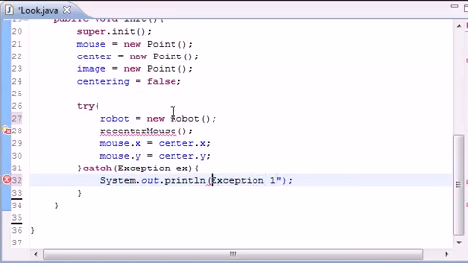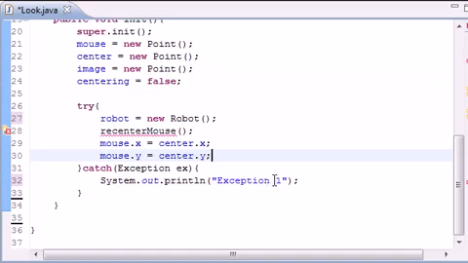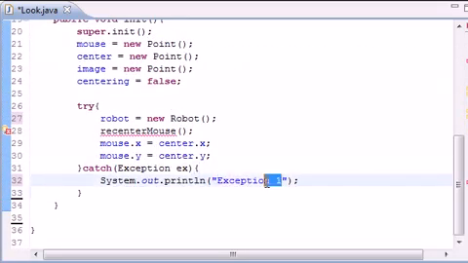And here's a neat little thing. Instead of writing what my exception is, if I ever get an exception, I name all my exceptions 1 to whatever, however long my program is, 10 or something. Then if I ever print out an exception, all I have to do is scroll through until I get to that exception, then look at what code didn't run. So instead of trying to read, alright, unable to create a robot or unable to recenter mouse, instead of me having like 80 recenter mouse methods, I just go to that exception. So that's a neat little tip. You can write anything you want in there, but I just thought I'd throw that out there.